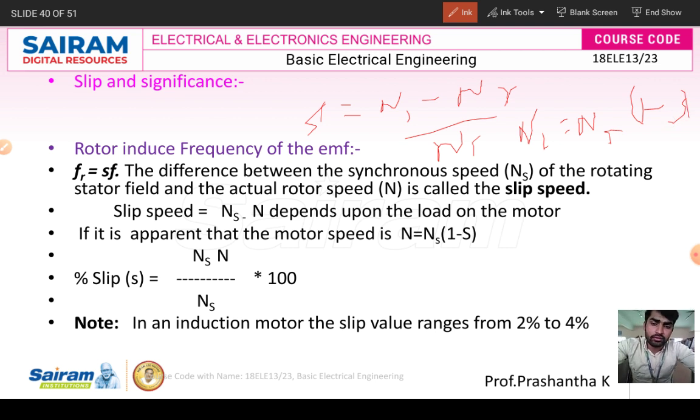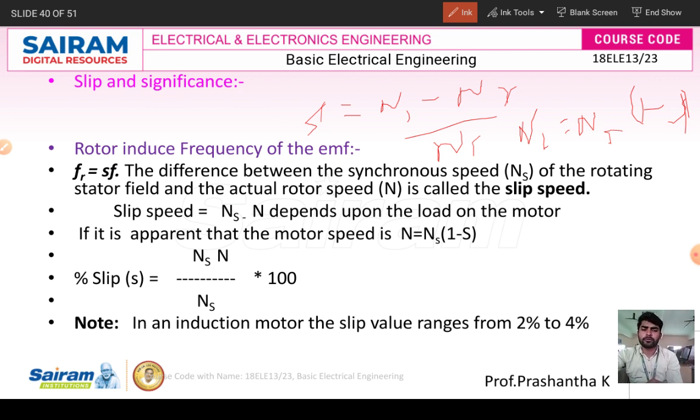So if slip is equal to 0, what happens? Ns is equal to Nr, so it acts as an interlocking, or rotor slots equal to stator slots, or stator and rotor magnetically interlock, a jam condition. If slip is equal to 1, what happens? That is Nr, the rotor rotation, is equal to 0, the starting condition. Our motor is in a stationary condition, or jam condition also. If you give power supply to the induction motor, sometimes the rotor will not rotate. That time Nr is equal to 0.